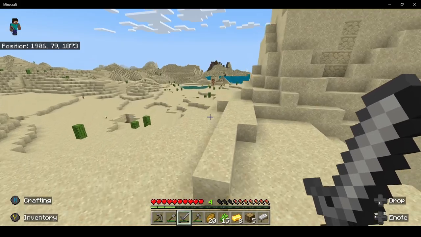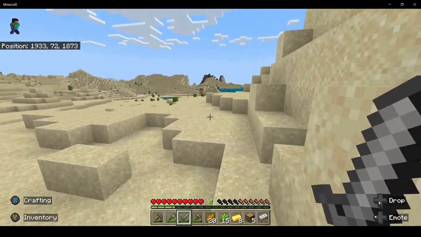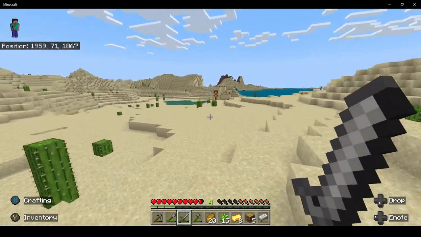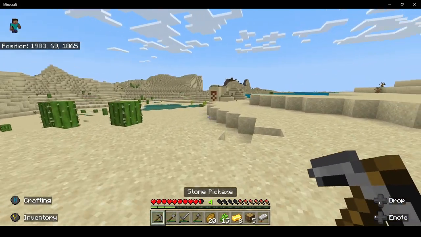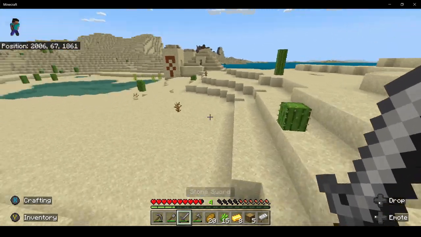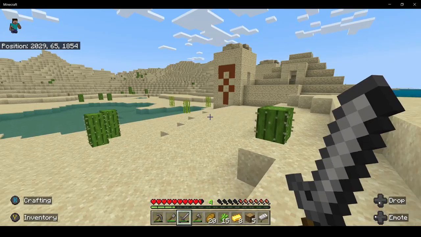Huh. Wow, another desert temple. Alright, let's see what's in here. What valuable stuff can I get from this temple? Please be diamonds.